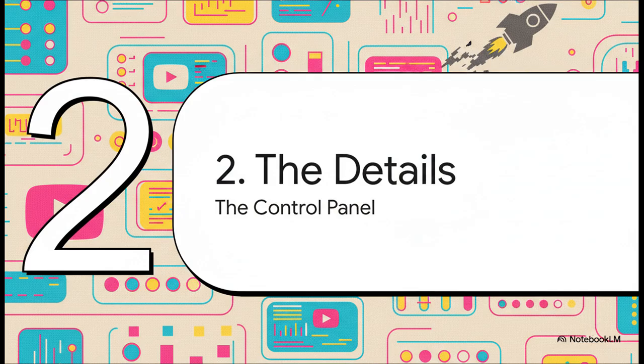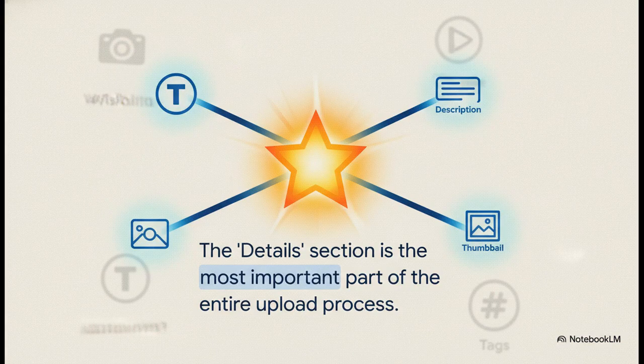All right, now we're getting to the most critical part of this whole process. This is section 2, the Details tab. I want you to think of this screen as the mission control panel for your video's entire journey. And seriously, I am not exaggerating here. What you do in these next few fields will have a huge impact on whether your video finds its audience or just, well, gets lost. This is where the magic really happens.